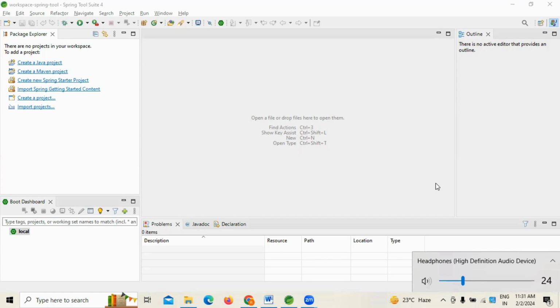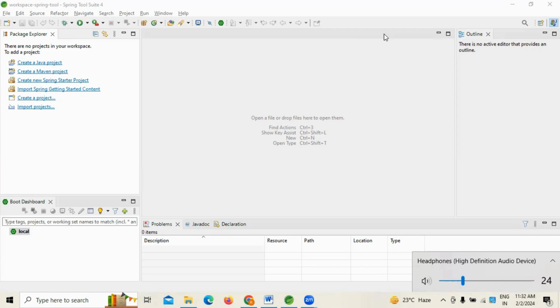So before I get into the topic today, let me explain what exactly Spring Boot is all about and why we are using Spring Boot whenever we are working on application development.